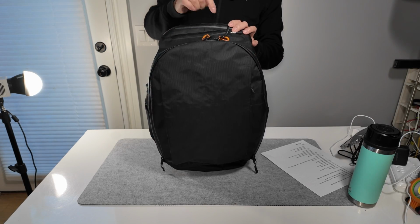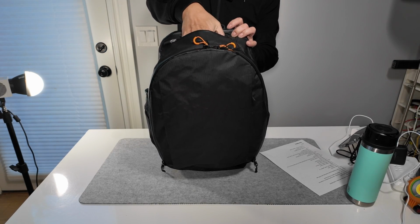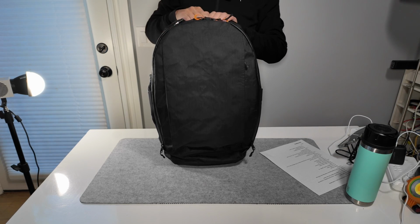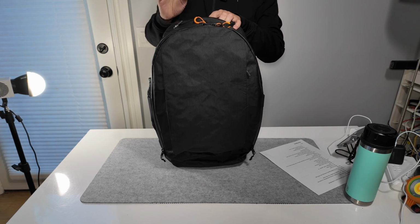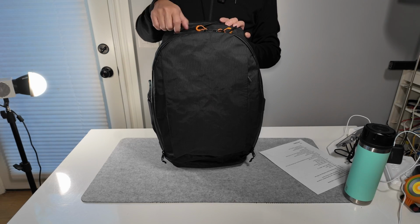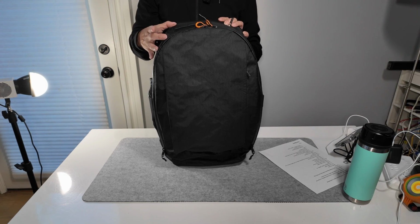They've also added a quick access pocket on the top, as I've shown you before. So this is useful for that quick access item. Note that the top pocket is still not that big. So the large size one will fit a large iPhone, but the medium size one, actually, to me, it is too small for large phones.